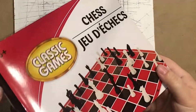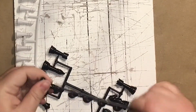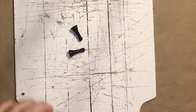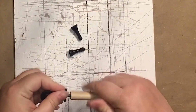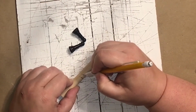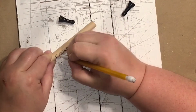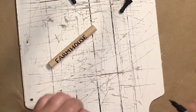The next DIY, I am finally going to use some of this chess game I got from Dollar Tree a very long time ago. I'm going to use a couple of these little pieces, and then I'm going to use this handle from one of these foam paint brushes. I'm just going to hand write Farmhouse on here, and then use hot glue to glue the chess pieces onto the sides, and you kind of have a little mini rolling pin.